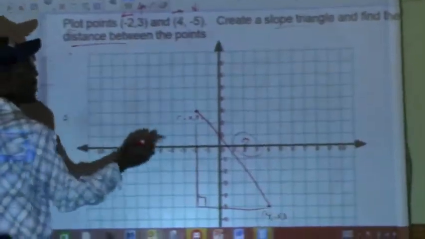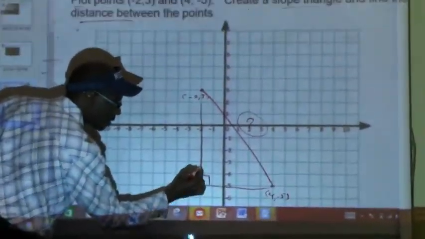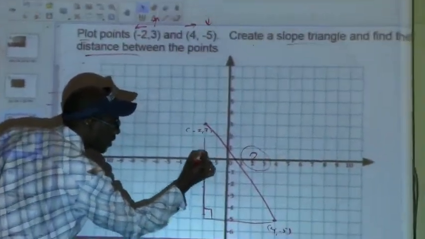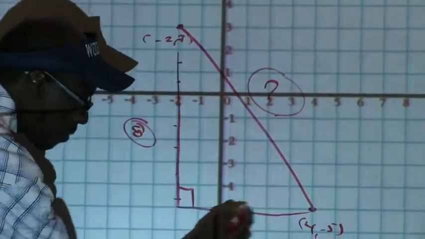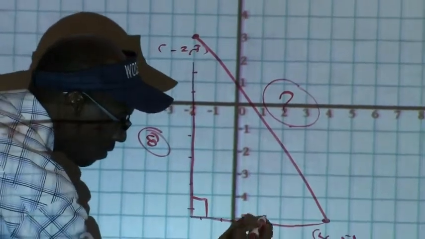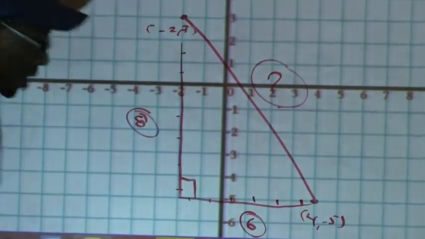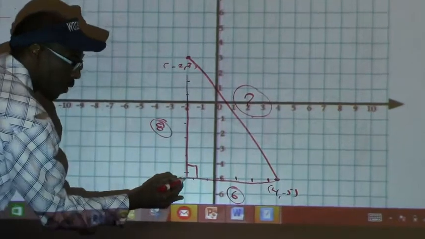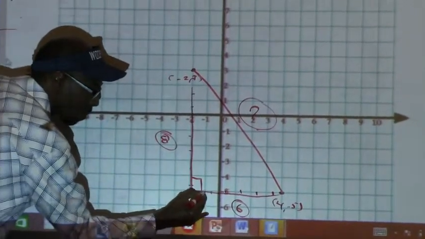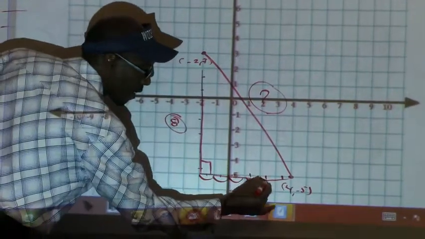Now the distance between the points. How long is this line? Well, if I knew how long this was, 1, 2, 3, 4, 5, 6, 7, 8 blocks. How many blocks was this? 1, 2, 3, 4, 5, 6. I hope it's 6. 6 blocks. Some people count this way. 1, 2, 3. You don't count the beginning, like this is 1 block, 2 blocks, and so on. So how many blocks do you have?